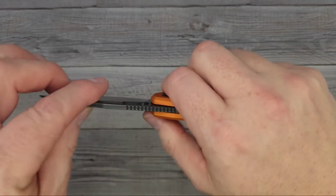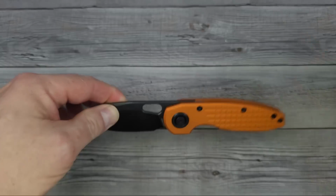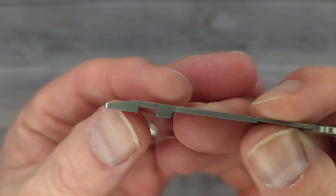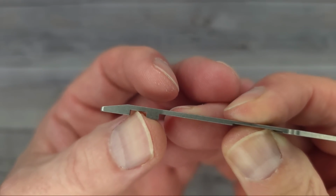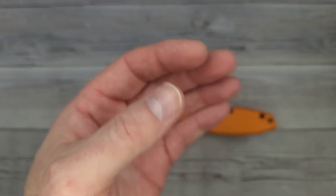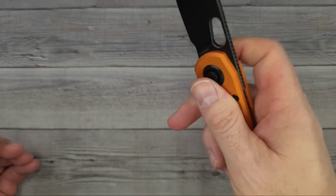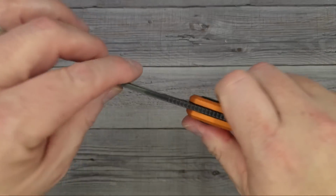I love it. I like the fact that it does have this special magnetic super duper lock up in there. And you can see here, it's going to be interesting when we take it apart, that I have the feeling this is coming down on top of something and not allowing that blade to move anywhere. So that's going to be exciting. We'll do that on the live stream. But yeah, I like it. I don't have any major things that are sticking out.